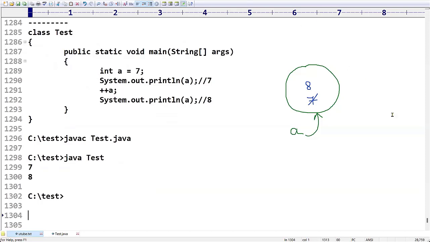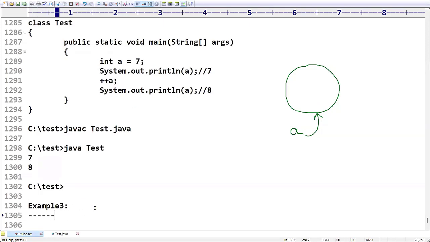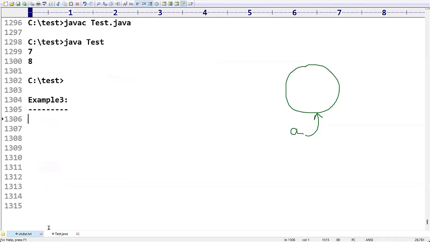So I want to take one example to demonstrate exactly what the difference between pre and post increment is. Let us see example number 3.